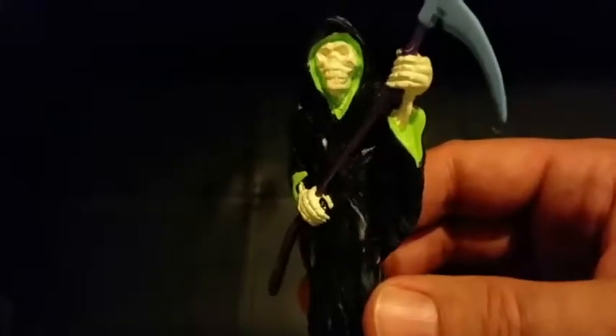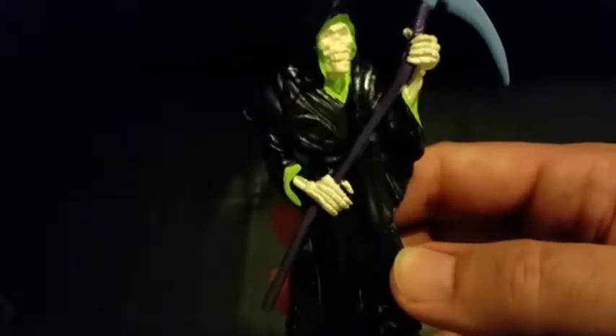Moving on, we have La Muerte — so that means "the death." This is another one of those Spanish knockoff figures that Matt seems to like to include in the fun packs. I say it's a knockoff, but it looks pretty damn good to me. It's got some green around the skeleton that makes the skull stand out and gives it a nice contrast to the black rope. This one is probably going to make its way into the Halloween Town — I'm not sure how I'm going to fit it in there, but it seems like it'll fit in pretty well.